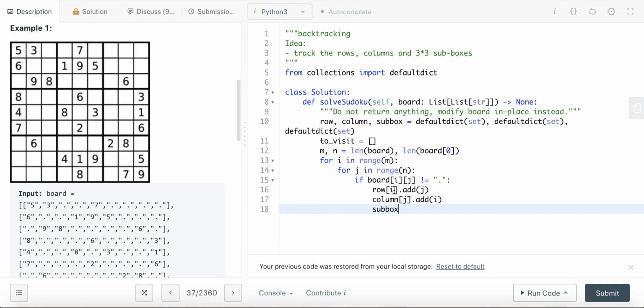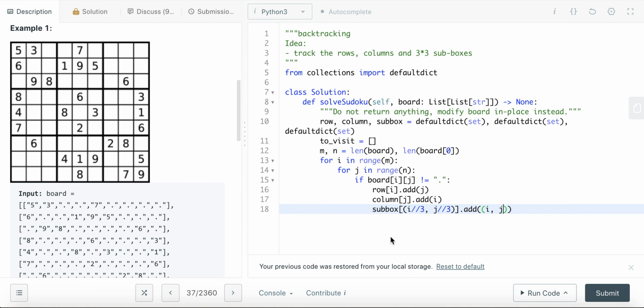Okay, so we need to figure out how to represent the subbox. Basically, what we can do is the subbox I divided by 3, J divided by 3, taking the integer portion, dot add the value.